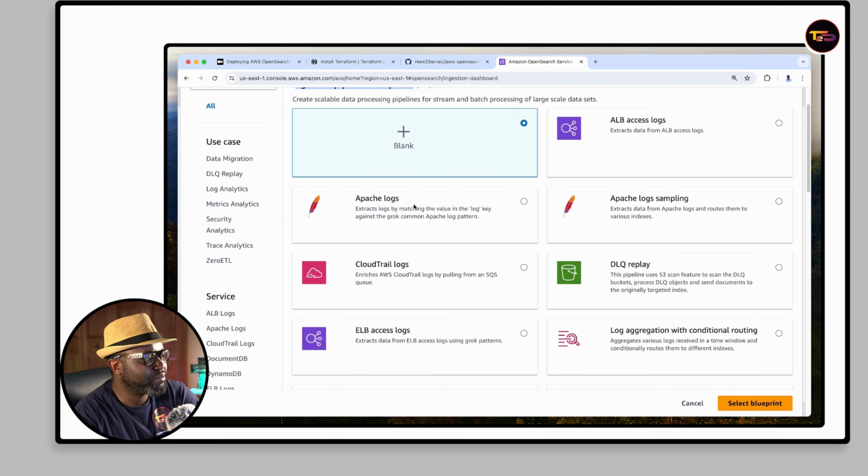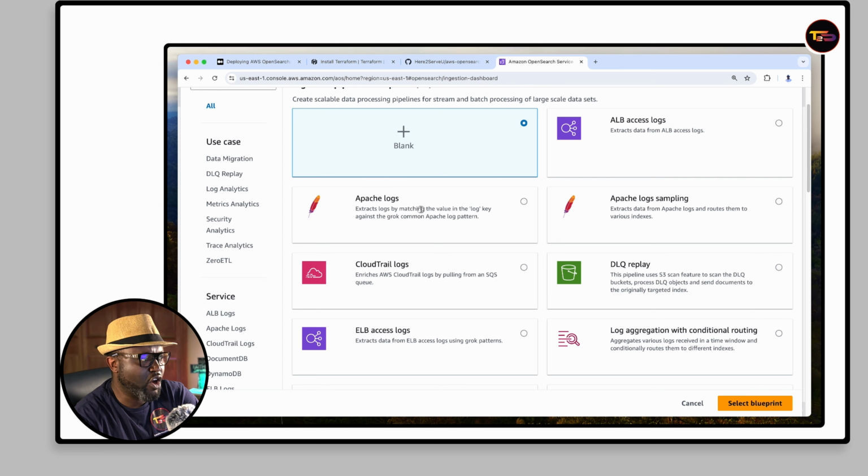So let's say you have CloudTrail logs. CloudTrail is a service that keeps track of every activity on your account. So you can, for instance, add this as a source of your data, and ingest logs from this.